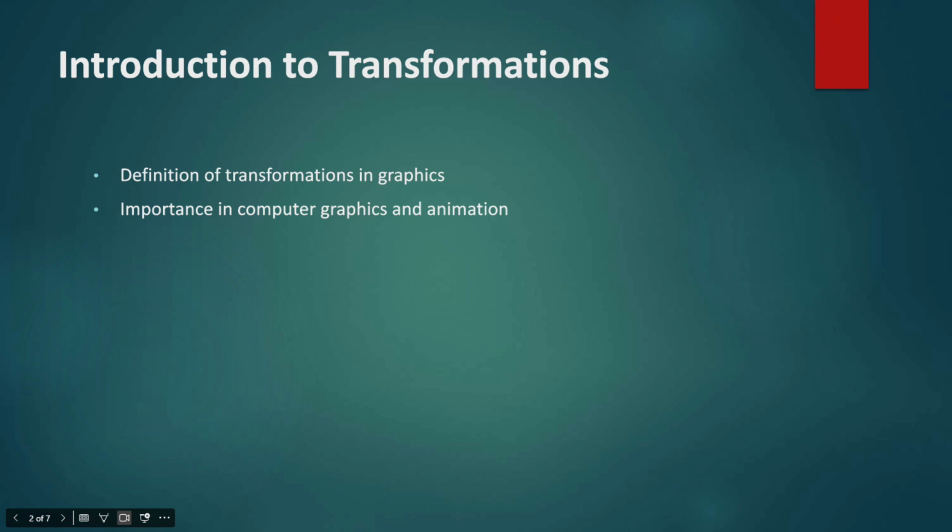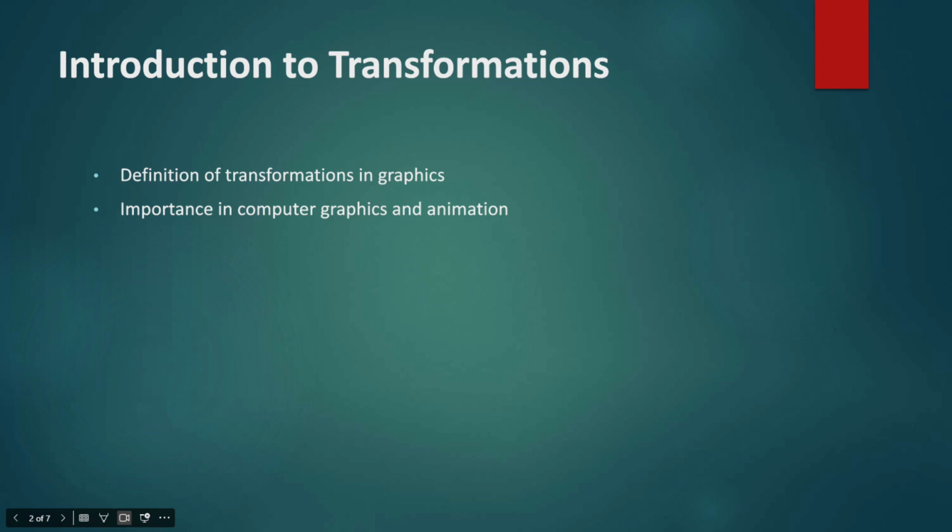along each axis. Shearing: skewing the shape of an object along one or more axes. Reflection: mirroring an object across a specified line or plane. Projection: mapping 3D objects onto a 2D surface, often used in rendering to create perspective effects.